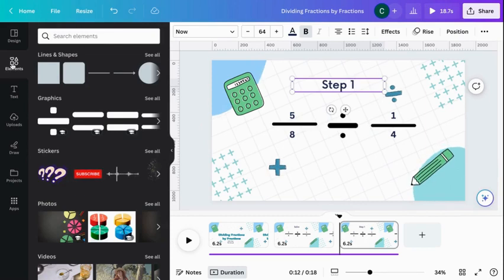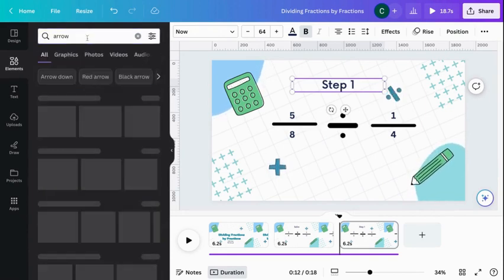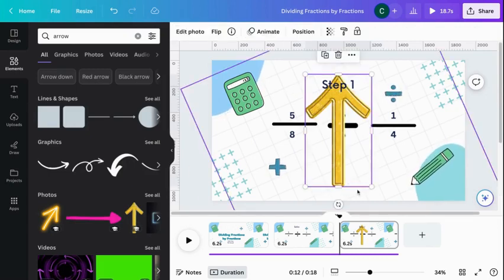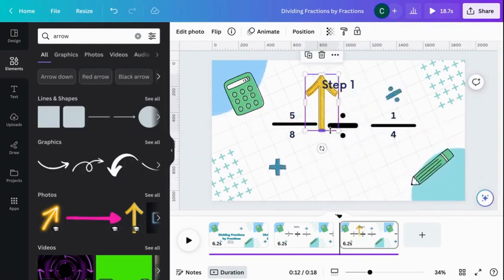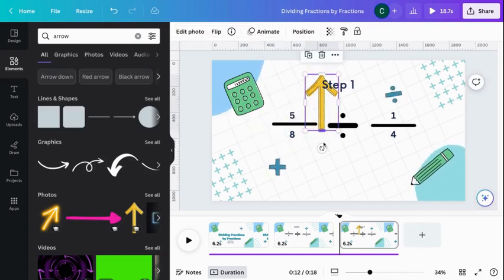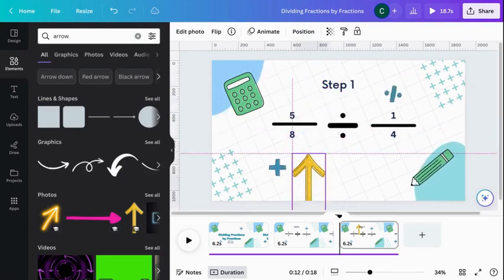And then you should know how to search for elements. And we would like to find an arrow. We'll just type in arrow in the search bar under elements. And you can pick any arrow. Just say you wanted a golden arrow, if that's what you wanted, for instance. Again, I can pull the sides in, and then I can just get my arrows to move it down. You want to make sure that you're on your actual arrow. And then I can always grab it from the side as well. You can always just grab it that way.